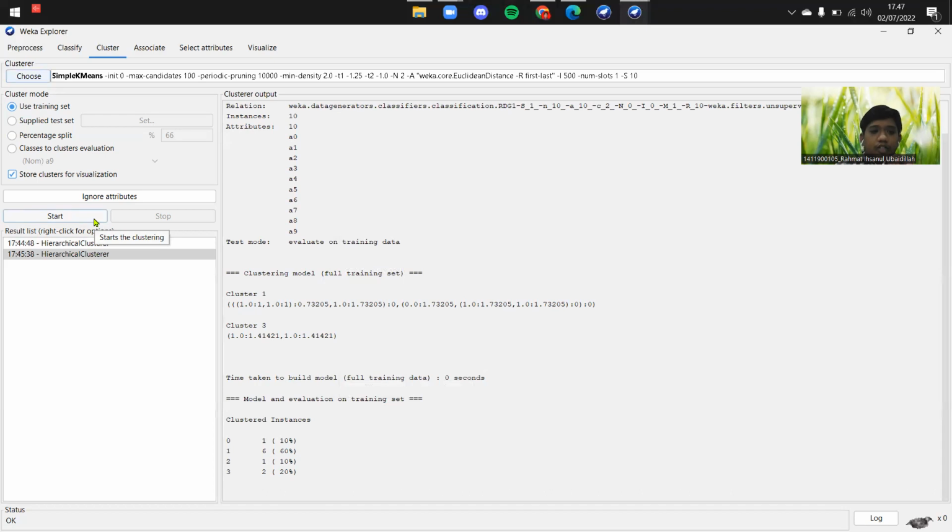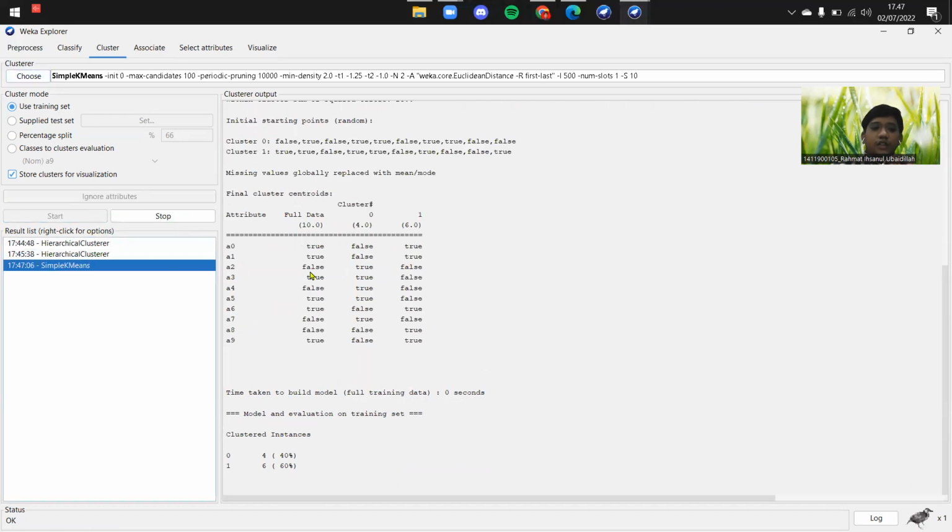We click OK and generate the result by clicking Start. From the clustering using simple k-means, we get two clusters: cluster 1 is 40% and cluster 2 is 60%.